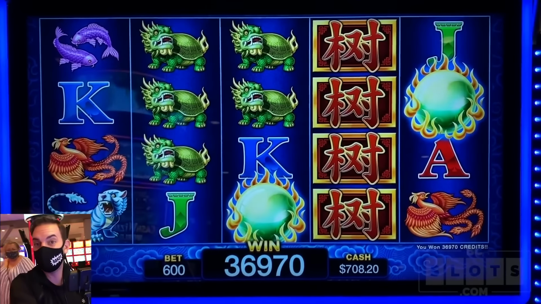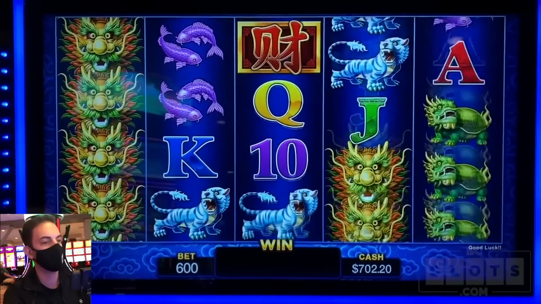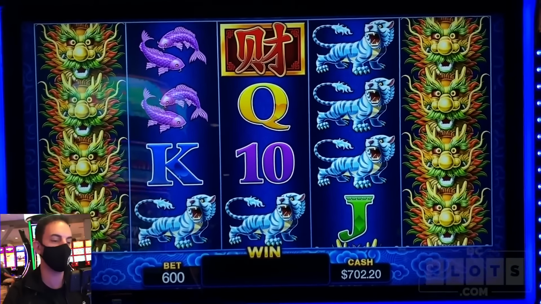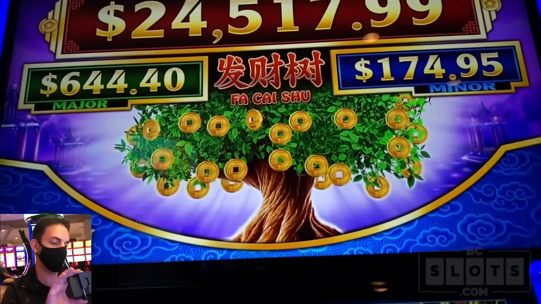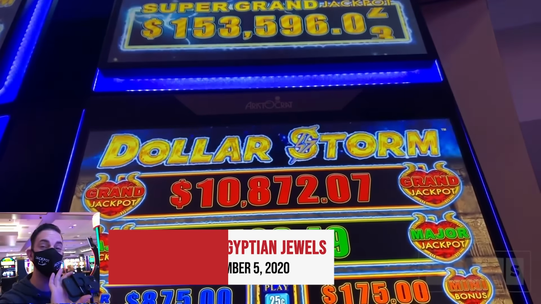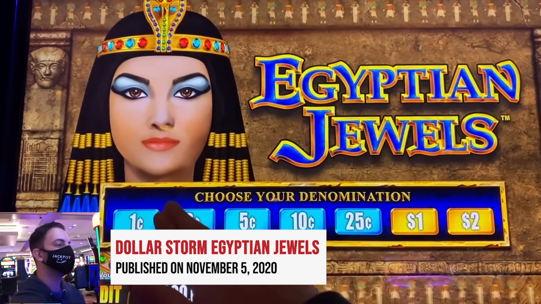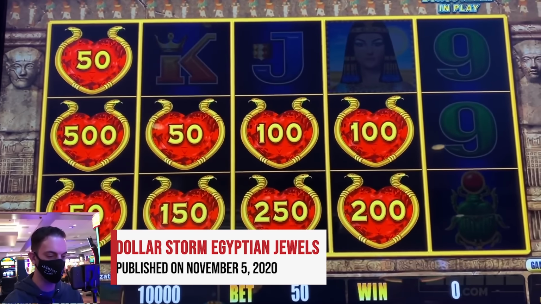Well, let's do a backup spin. I mean, we're up to 700. Let's take that and run. $400 in profit. Cashing out 702 here on Eastern Dragon. Dollar Storm with a huge $153,000 super grand chance playing Egyptian Jewels. 2 cent denomination. Oh, someone got a bonus.